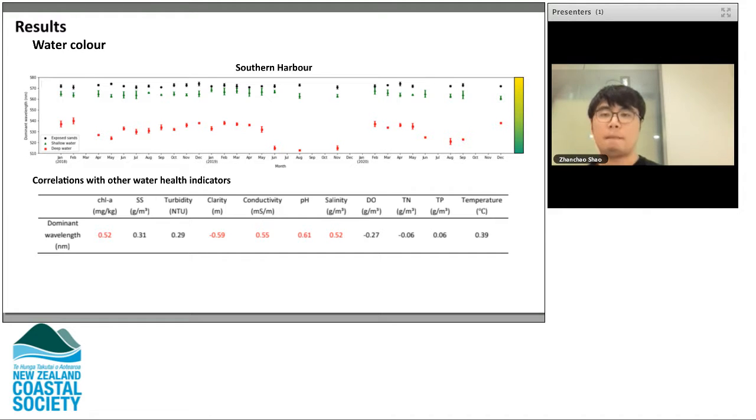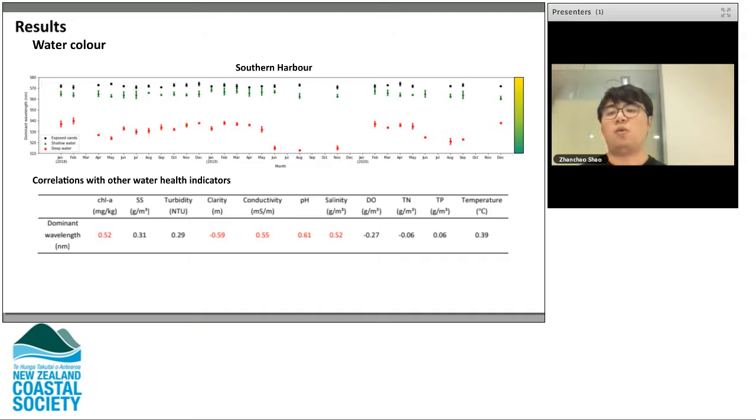But if we check the dominant wavelengths for the deep water and shallow water, especially for deep water, we can see there is an obvious seasonal fluctuation. The dominant wavelengths of the deep water decrease to the minimum values in winter and return to the peak in summer, which means in winter the color will be bluer, and in summer the color will be greener. And if we also check the standard deviations of the shallow water, it has the greatest standard deviation because we are using our model, and it can probably cause some errors here.